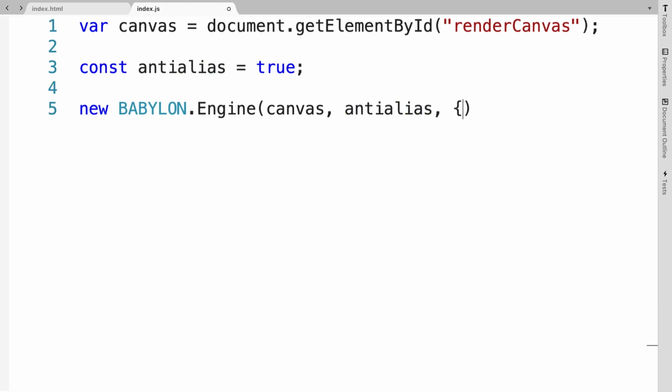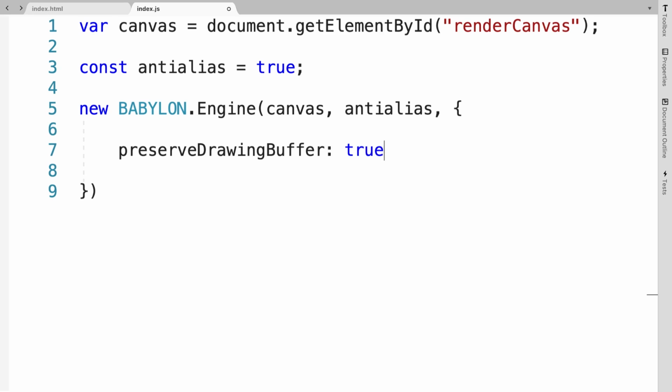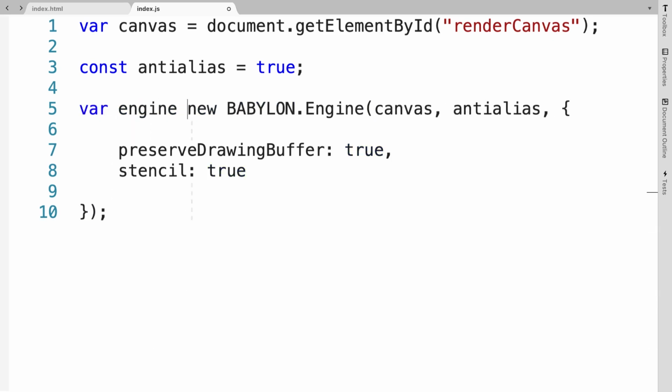As well, we can pass in some options inside of an object, and that allows us to pass in many more engine properties, such as whether we want to preserve the drawing buffer. We'll set that to true for better performance, and whether we want to use stencils, we'll set that to true as well. All right, so then we can store this engine in a variable called engine, and that will create our engine.